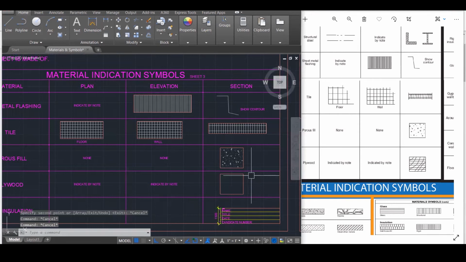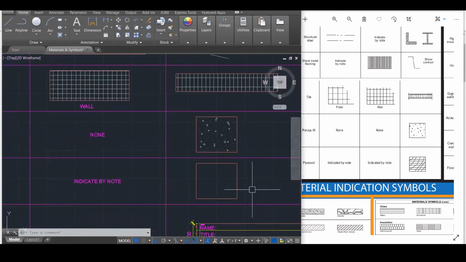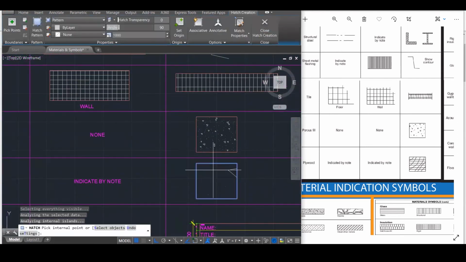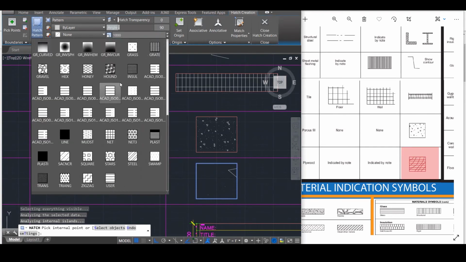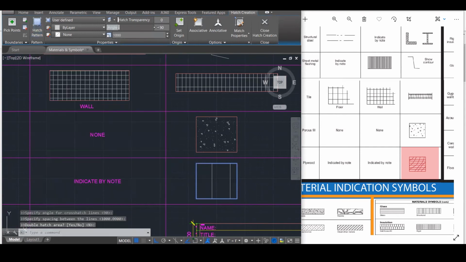I don't know where we're going to get this particular hatch from. So let me check and see what hatches we have available here. I think we're going to have to make this hatch, or at least part of it is going to be made, and the other part we can use user-defined. So let me just use what we have here. We put user in there. I'm going to change the angle to 90, sorry, to 0. And the size I'm going to put at 100. Oh, 100 is too little. Let's go 500. I'll probably go 300. 300 looks good.